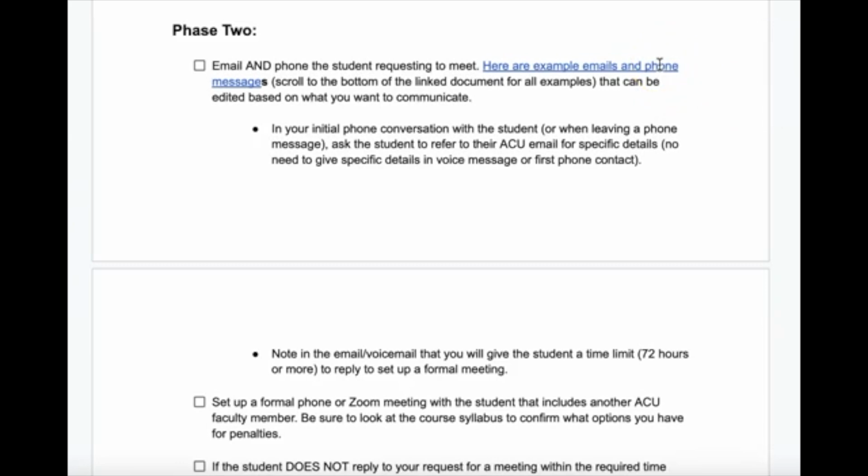In the email, we're basically telling the student that we need to meet because we found something in their work that makes us suspect that something occurred with their academic quality in the class. The phone message is basically just a message saying, check your email, because we don't want to have that discussion yet with the student. We want to make sure that when we have the discussion, we have a witness. So we're just telling them to check their email to find details about what's needed going forward in this process. Now make sure that you give the student 72 hours to reply to your email.